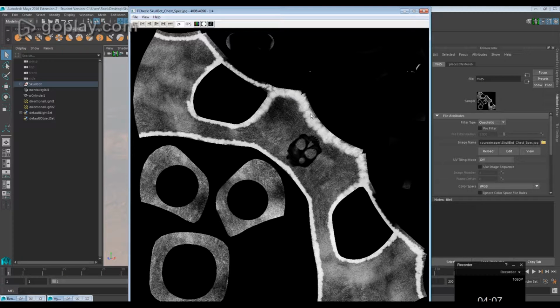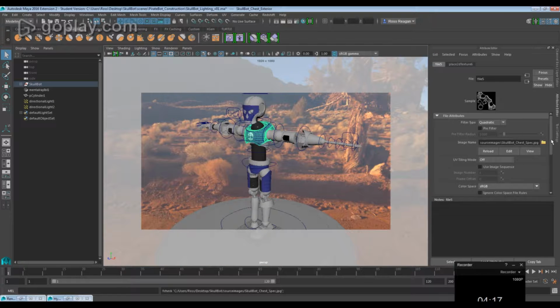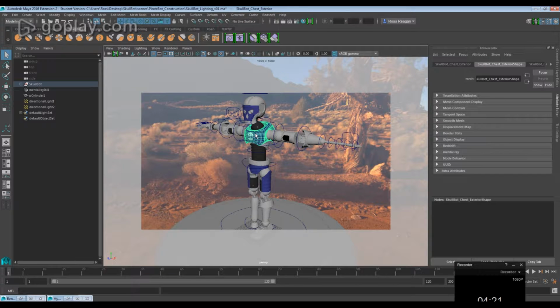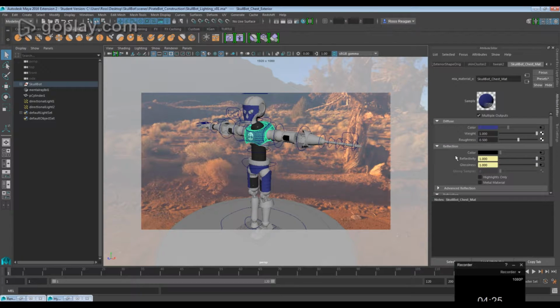Whereas the outlines of the edge of his body are worn down, and so the paint gets rubbed off, and that's why that's more specular. And again, those are just plugged in for these three channels here under reflection.